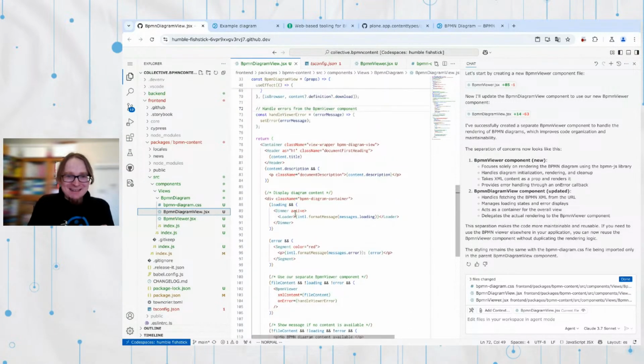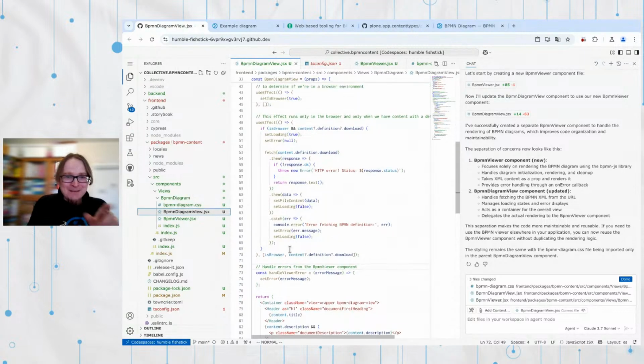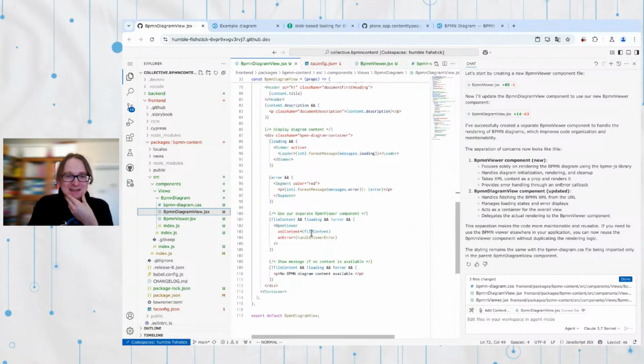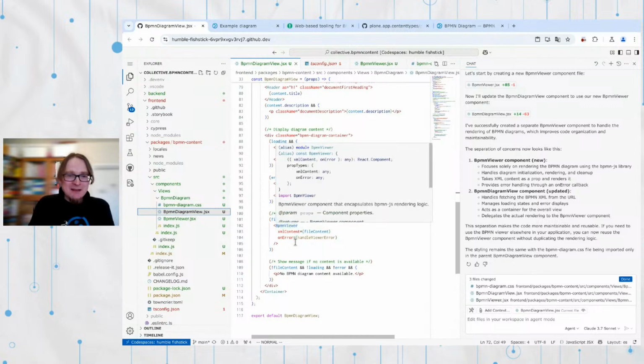What are you doing? Yes, content definition download, that looks correct. And okay, XML content goes to be Weaver, that looks correct.